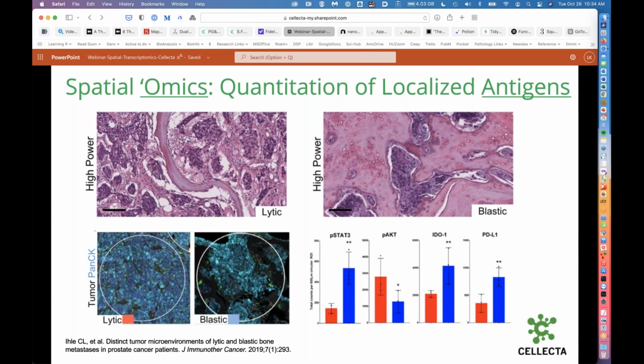These investigators were studying metastatic prostate cancer, which comes in two forms illustrated at the top. There's the lytic or bone destructive type. And in this panel at the upper left, you can see a sort of a snake of just pink tissue. That's the remnant bone, and it's surrounded by islands of tumor cells and stroma that are eroding the bone, hence lysing it, hence the lytic designation.